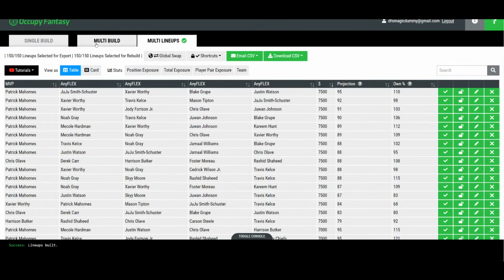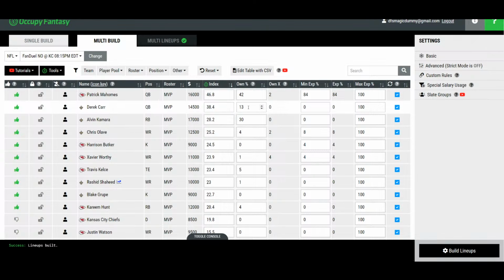So let's go back to the builder just really quickly. Derek Carr, 13% MVP. If I like Derek Carr in my lineup and I want to use my captain player pool, I want at least 26% Derek Carr. Again, this is very basic and elementary, in fact, but it's a great rule of thumb if you're really lost on how to build 150 lineups. 26% Derek Carr. We like Olave. We want at least 8% Olave, right? We like Harrison Butker. That's crazy. Let's get a couple percent Harrison Butker, captain, MVP. Really weird game. We like Worthy. We want 10% Worthy. We like him. But we're doubling at least everything. That's one option. And you just go with a handful of these guys. Just make sure you get them all.